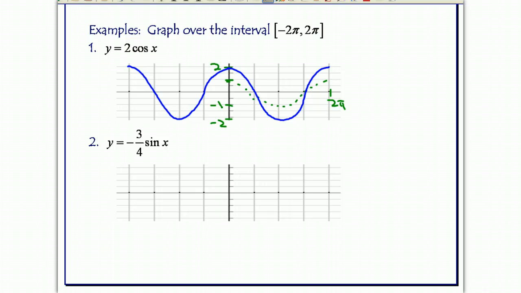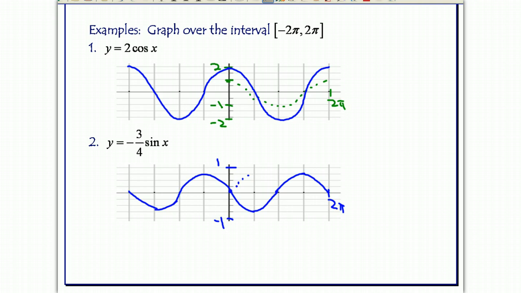All right. What would -3/4 sine of x look like? Well, let's call this 1, call this -1. Let's call this our 2 pi again. And negative, well, it's going to start at 0. And instead of coming up, -3/4 will go down to -3/4. Back to 0, up to 3/4, and back down to 0. And it would be the same going in both directions. Oops, off a little bit there, but not too far.